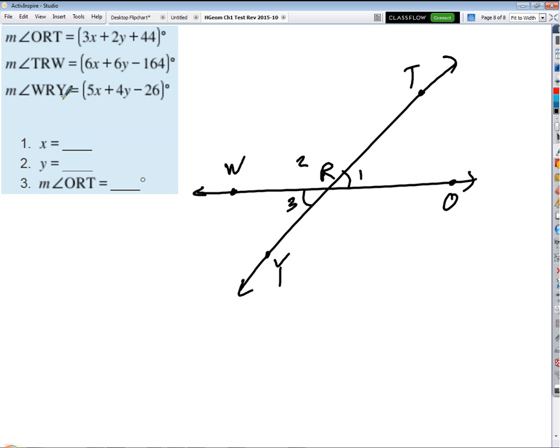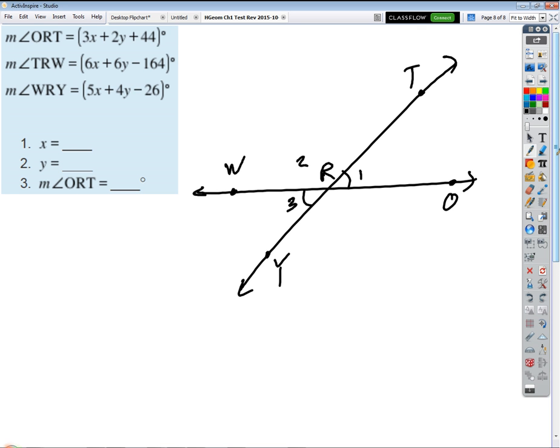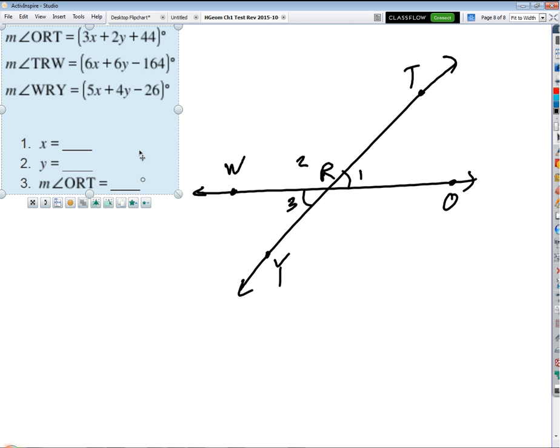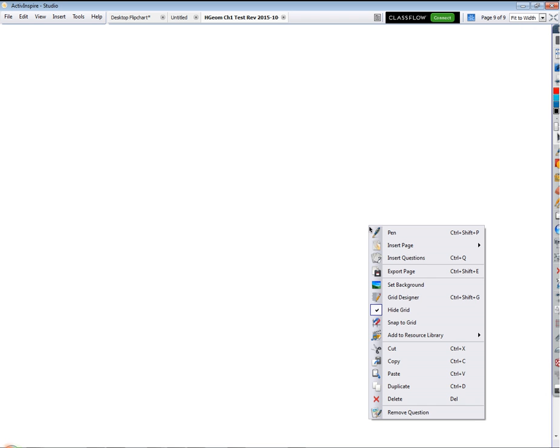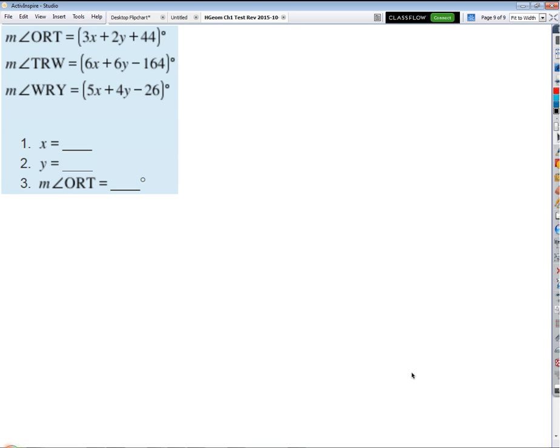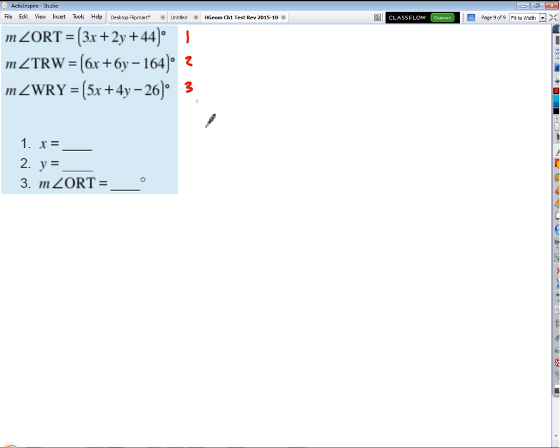So I got to be able to set up 2 equations, but I've got geometry relationships to exploit, right? I've actually got 3, but I only need 2. So one of them would be, I could set angle 1 and angle 3, and that's just this guy and this guy, right? I could set them equal to each other, okay? So let's do that. I'm going to do this on another page also, just so I can write more. Okay, so this was, from the last page, angle 1, that was angle 2, and that was angle 3, right?